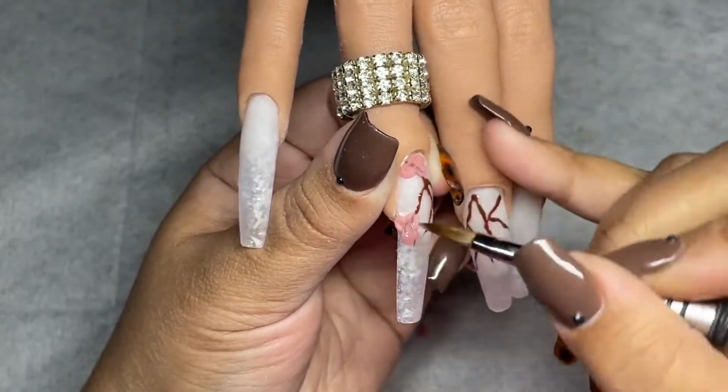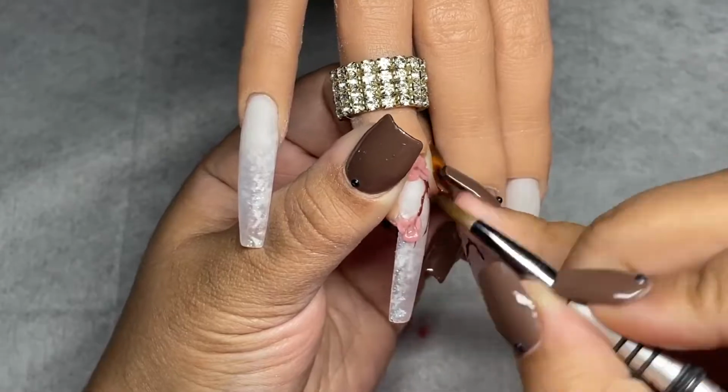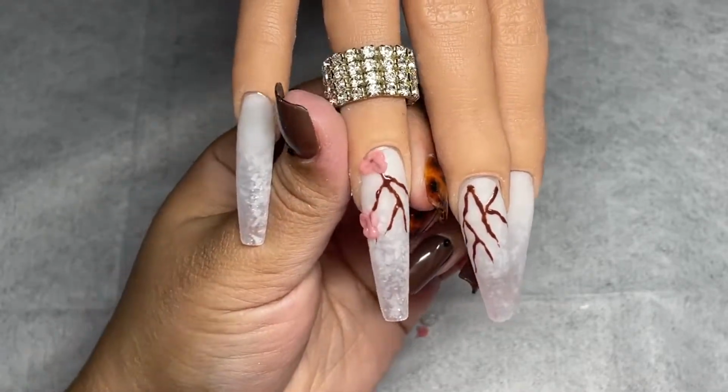It's pretty repetitive. I did just film a little bit of it just because I didn't want you guys to get too bored. It's the same process for both nails. And then I'll be back for the following step.